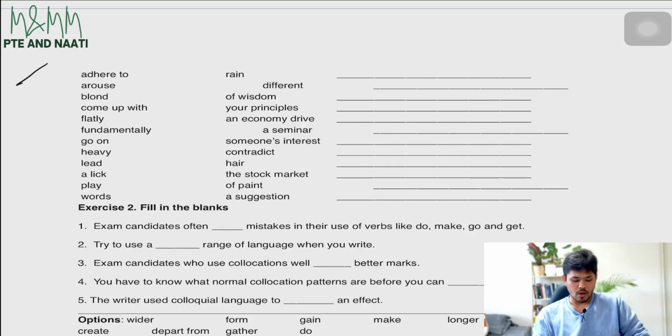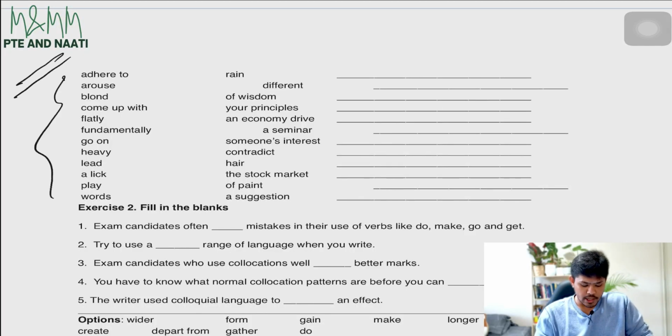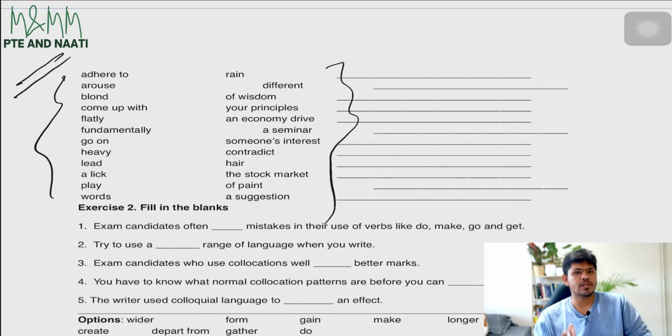Now what we will do is an exercise so that we understand a little more. All right. Let's see this exercise over here. We have a few things on the left hand side and a few of them on the right hand side. Now what I would recommend to all of you is to pause the video here. Try to do that exercise on your own as you can see it on the screen. And then after you are done, you can play the video and see the answers. So I'm straight away discussing the answers.